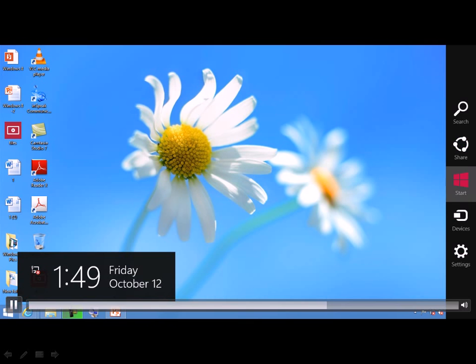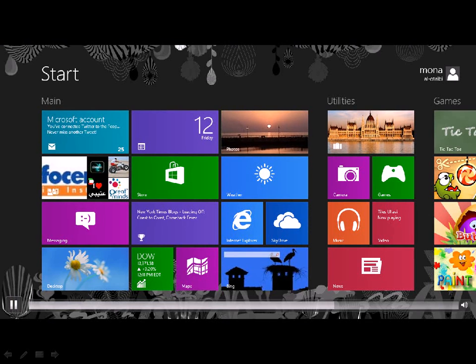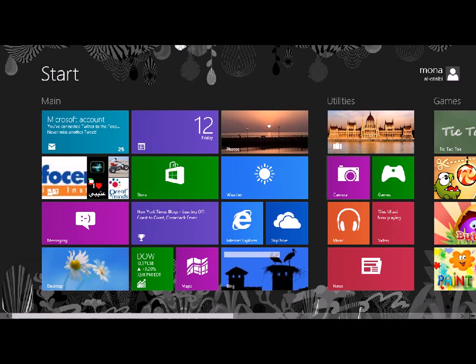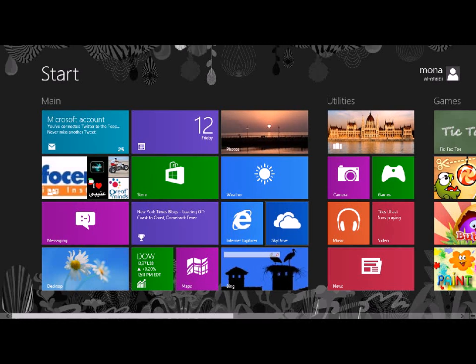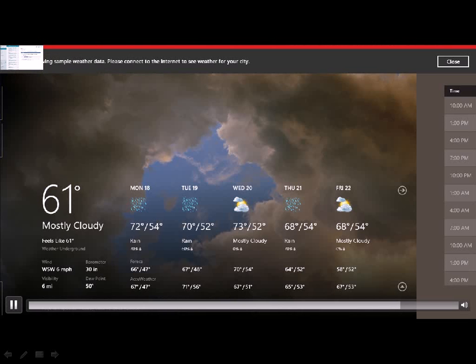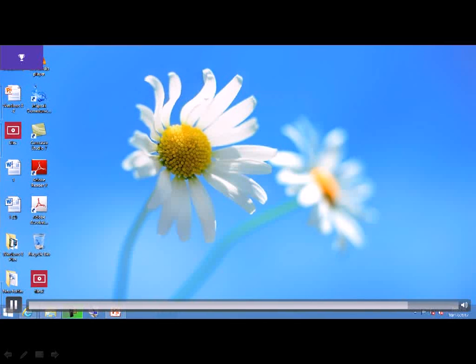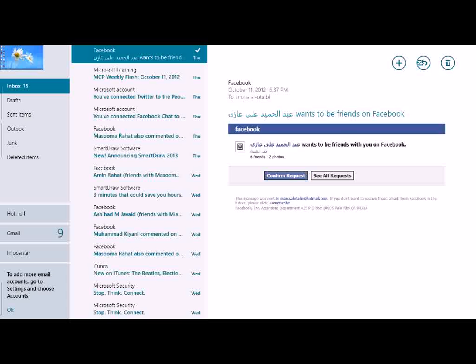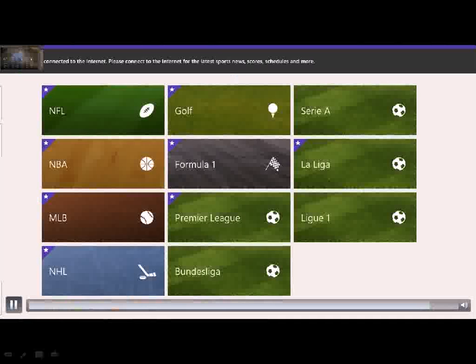I can go back to the start view. I will open more than one application. Just click on it. Let's open more and more. We want to try the way of switching between open applications. If I want to open any new application, I will go to the right corner, click start, then open. Now to switch between them, I will go to the left corner and click on that corner. That's the way you can switch between the open applications.